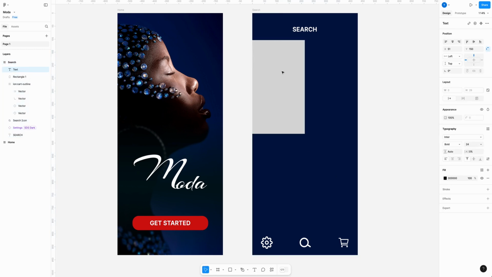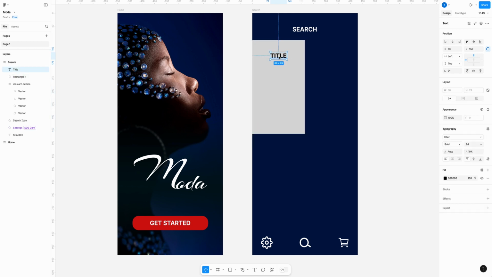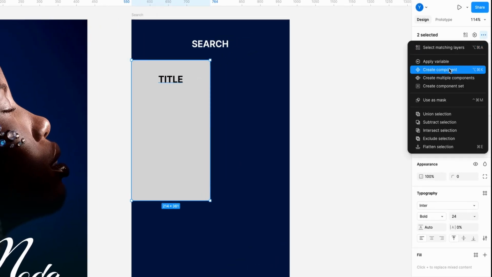I also need a text label for the category name. So I'll add some text, align it to the center, and move it slightly toward the top. This looks good. Now I'll select both the rectangle and text and create a component.